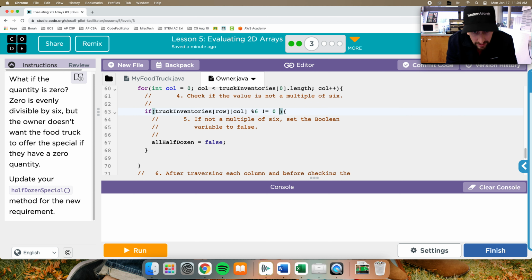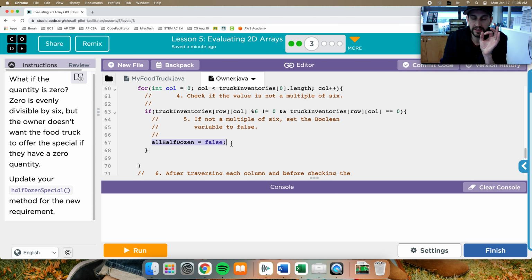And I want to check and see if the truck inventories is equal to 0. Okay. If that's equal to 0, I want to make all half dozen to be false. Okay. I think that's the only update that we need.